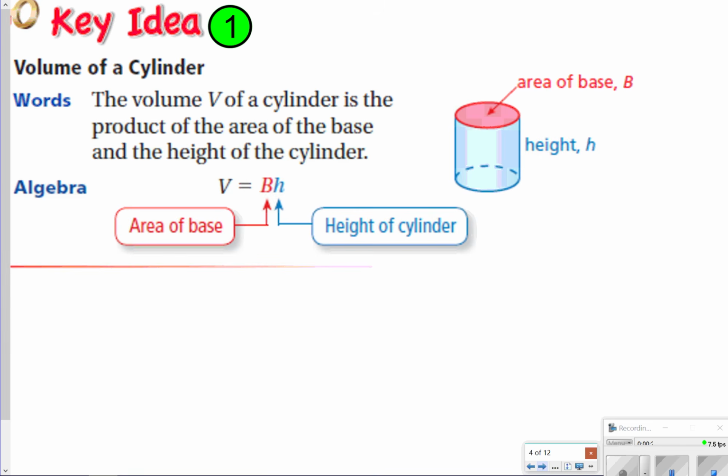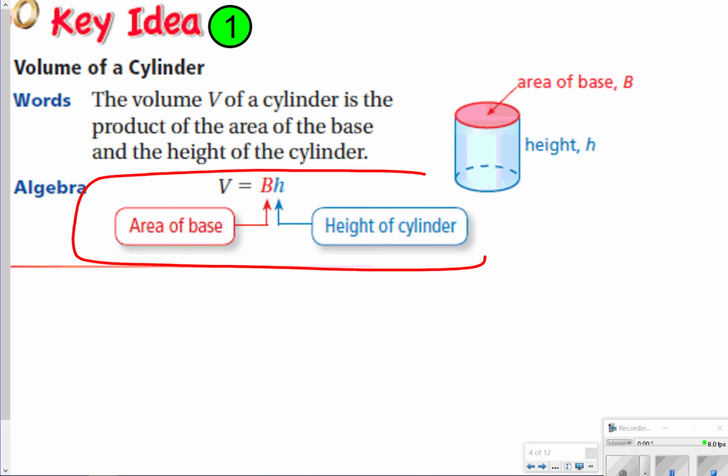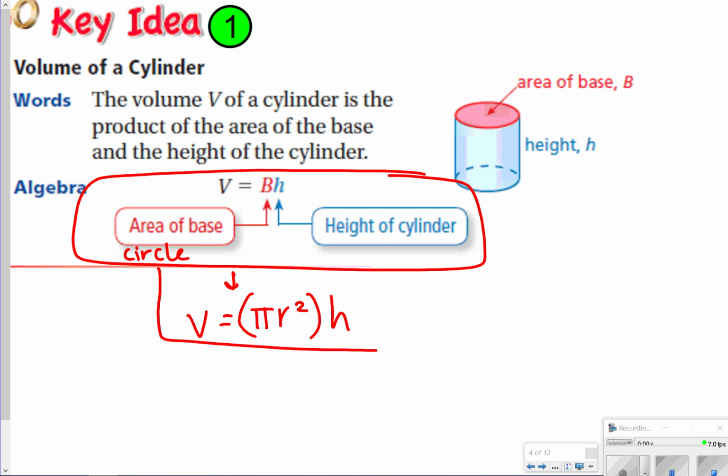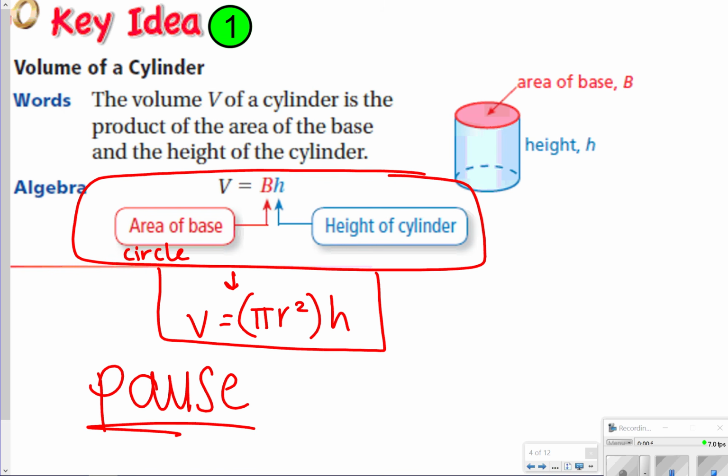The first thing we want to know is what is the volume of a cylinder. So that volume is going to be area of the base times the height of the cylinder. One thing you need to keep in mind is the area of the base is a circle, so technically the area of the base is pi times radius squared and then times the height. Go ahead and copy these two things down that I've put a square around for number 1, and then once you're done, click play to try a question. So go ahead and pause now to write down the formula and then click play when you're ready to go on.